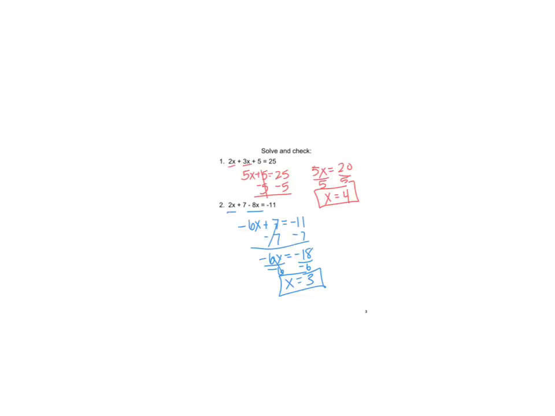Okay, so I would pause the video. These are 2 more to try with combining like terms before we get to the variables on both sides. I'm going to pause this, do them, and hopefully your answers match. Okay, so for the first one, you should have gotten x equals 4, and the second one, x equals negative 3. For both of these, you can still check. Okay, I showed a quick little check. This time, you just have to make sure when you check, you're plugging into the 2 variables.